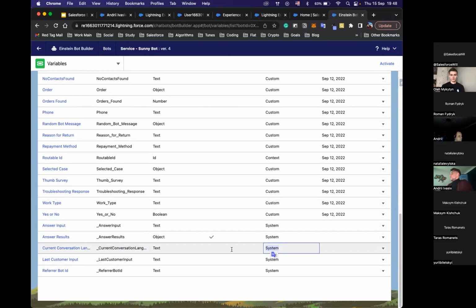For example, you can create a dialog at the beginning with the possibility for the user to select the language that he wants. Then when the user clicks the button, we store this value in a variable, and then we use the action to set this variable into the variable named current conversation language. There is an action specifically to set the conversation language of the bot, and it will just translate all of the parts to the language that you selected.